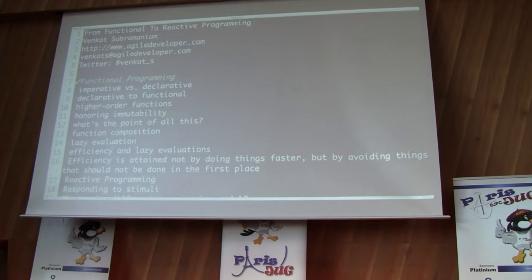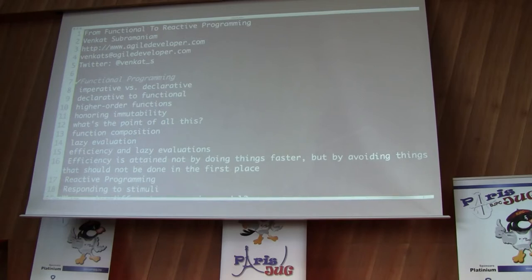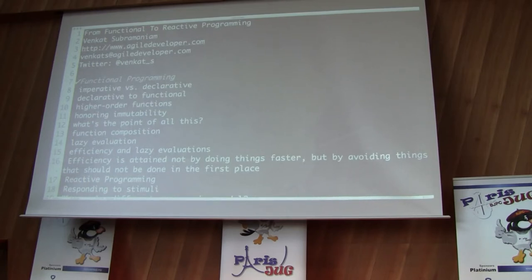My second paradigm shift was learning to program object-oriented — learning about polymorphism, writing code and making it extensible. I programmed in C++ for several years, and actually started teaching C++ for several decades after that. My third paradigm shift was COM and CORBA. I will not wish that on an enemy — that was a terrible thing to do. In fact, the only thing I fear these days is that one day my children will find out that I once did COM programming.